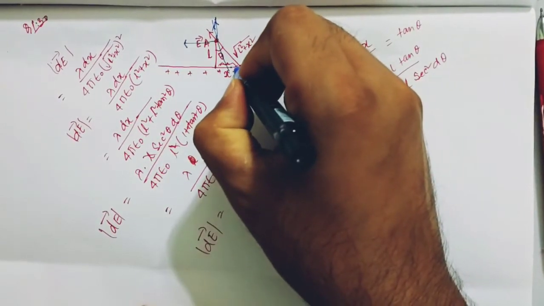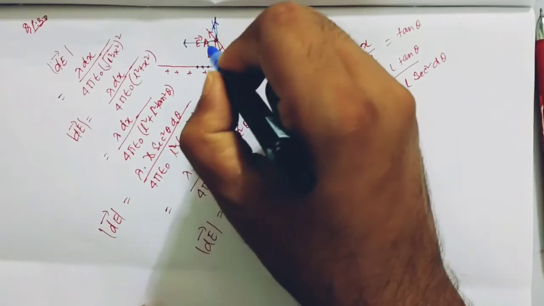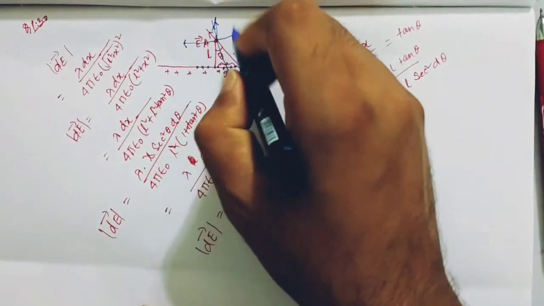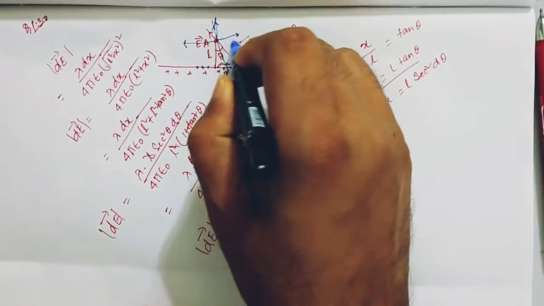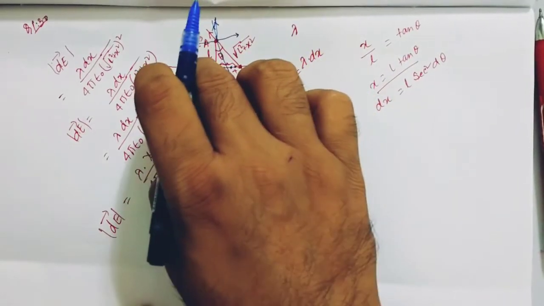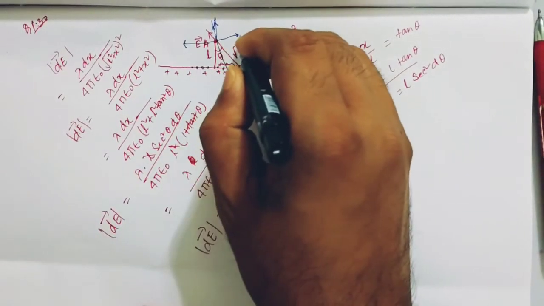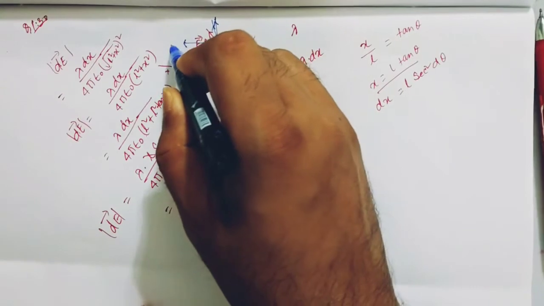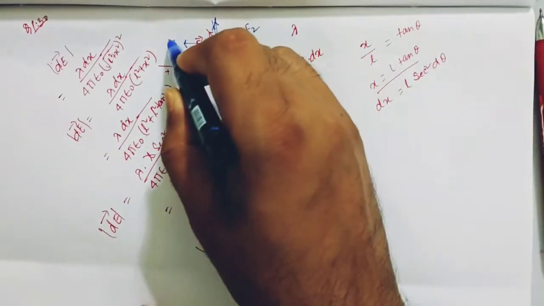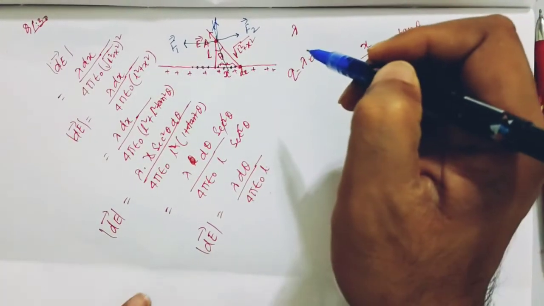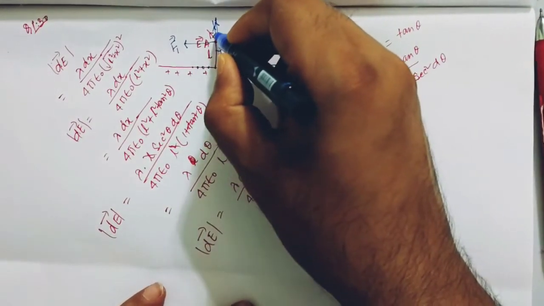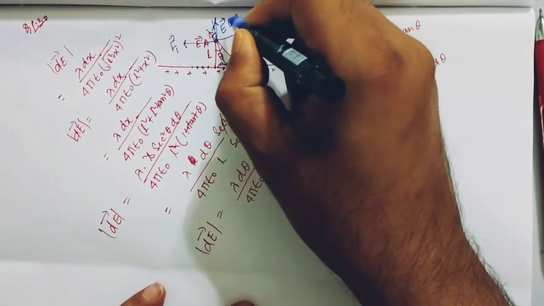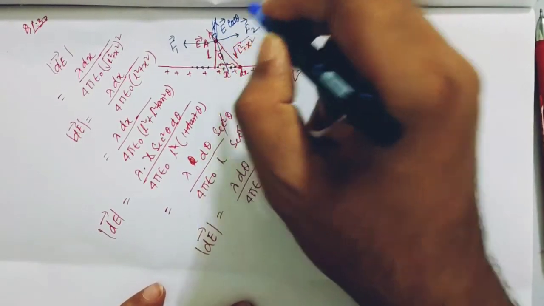For a particular portion of charge, the electric field lines from all these parallel lines will cross each other. Half of the small dx part will put this amount of force on this side, and half on the other side. Keep adding all these forces, and this force will neutralize that force, because they are opposite and equal. Only the cos theta part, E cos theta, will remain, and it will give us the electric field.